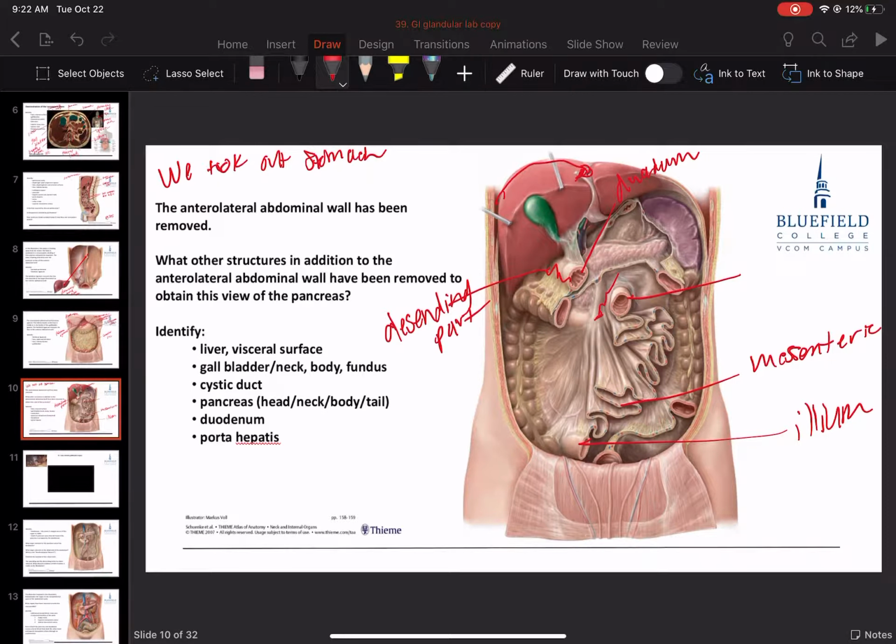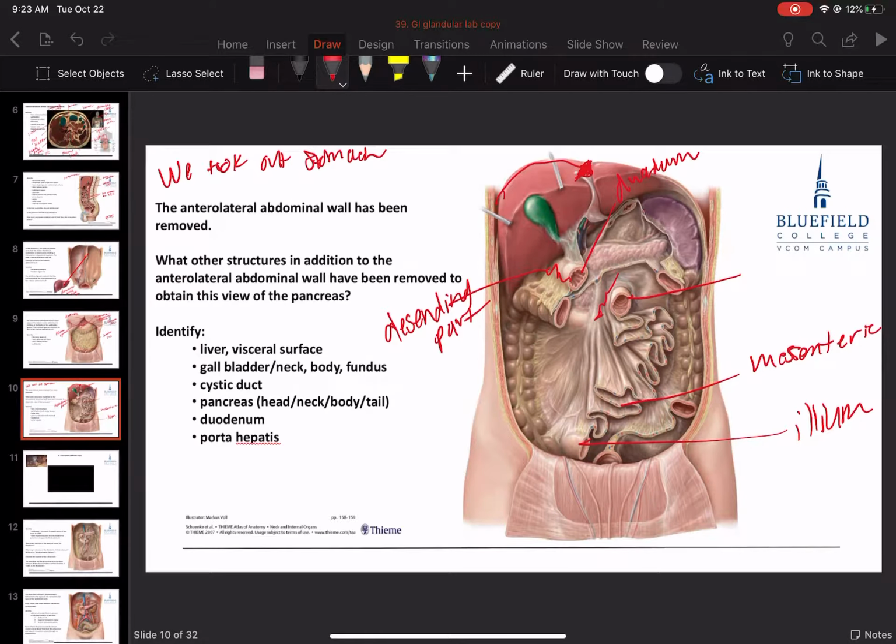And then, of course, here's the retroperitoneal pancreas. So we have the head of the pancreas over here towards the right. And we saw from that other image we were looking at, the head is this large part, and there's a little bit of the head that goes posterior to the superior mesenteric artery, which is right here. The uncinate process of the pancreas goes posterior to the superior mesenteric artery. Then we have the neck of the pancreas right here, just anterior to the superior mesenteric vessels, the body, and the tail going over here to the hilum of the spleen. This is the spleen over here. We didn't really talk much about that.